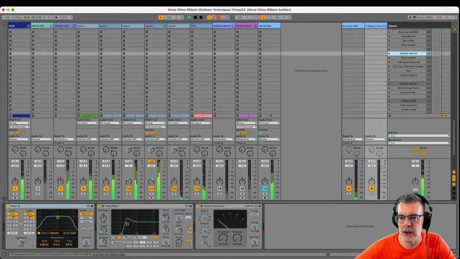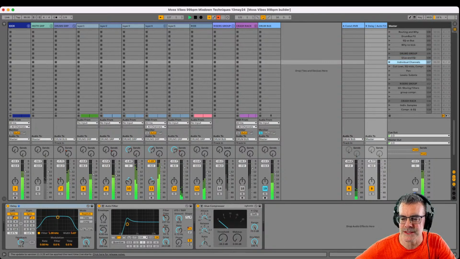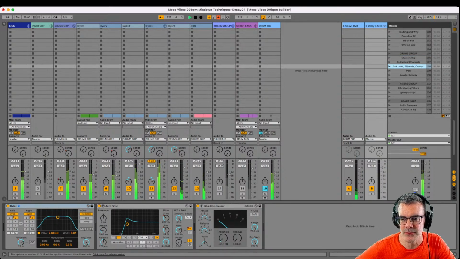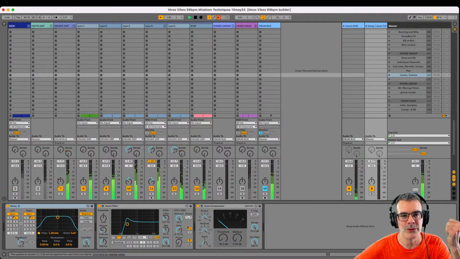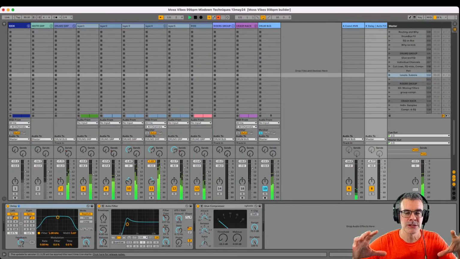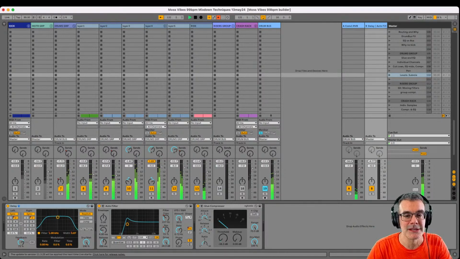So in the drums group, we talked about glue compression, EQ, individual sounds, cut the lows, EQ the mids, do some compression, pan strategy, levels within the submix. Well, again, the submix strategy is, can I hear every sound? Do we have a balance in the frequency range? Do we have stereo mix separation to hear each sound? If you can do those things in your submix, guess what? You can do those things in your main mix.